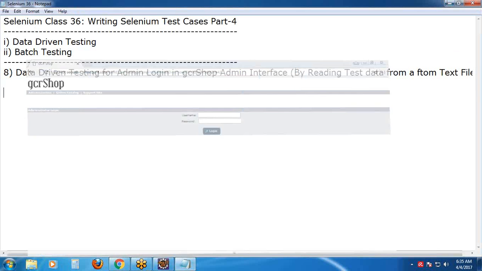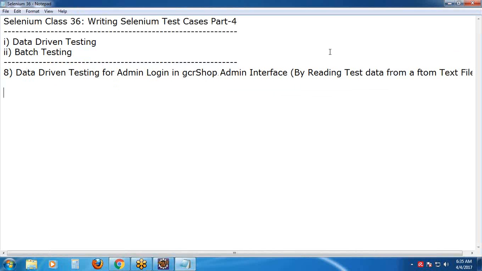Next, prepare test data file. Before that, steps. One is launch the browser. Next, navigate to the GCR IT admin interface. The term is navigate to.